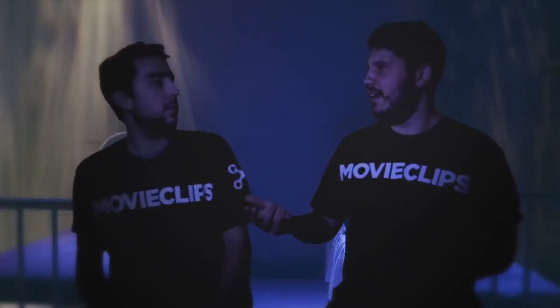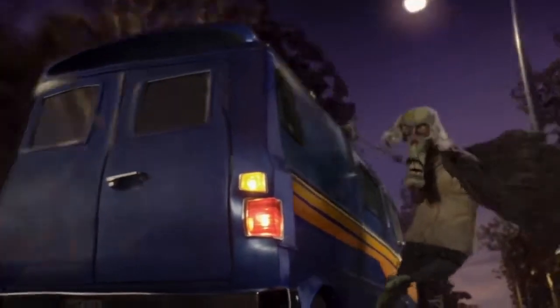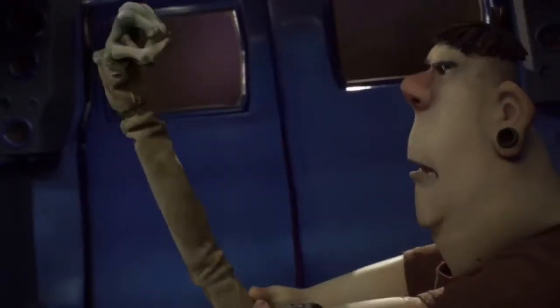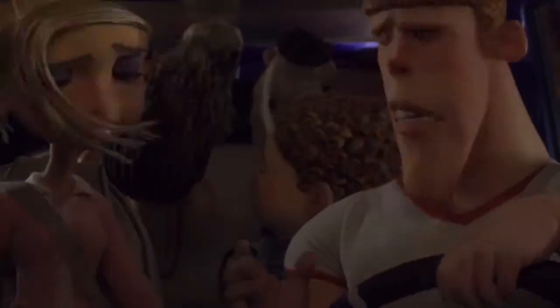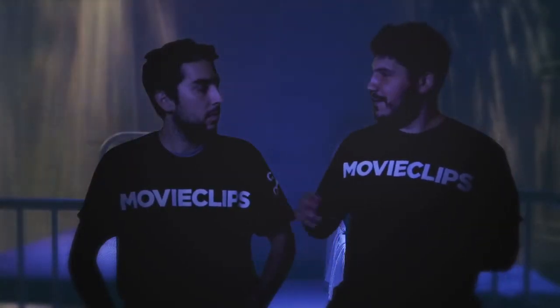Obviously, Coraline and the other Laika movies that we've seen before and since don't exactly look like cumbersome clay figures. But in this one, it really knocks it up a notch in terms of delicacy and precision. And the 3D effect, if you saw it in theaters or see it at home in 3D, is really gorgeous. You really get a sense of a 3D world. Technically, the film is perfect.